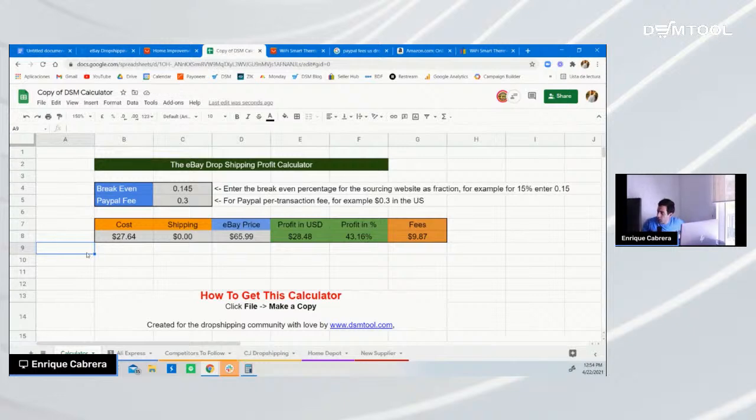eBay charges you sales tax for almost all states. Really? Oh, I did not know that. That's new information. Thank you, Bill. Well, that sucks. But anyway, things are how they are, but you can still gain profits if you do the proper market research. That is why I always preach on getting products from AliExpress, because you can find those same items sold on eBay for a very cheap price.